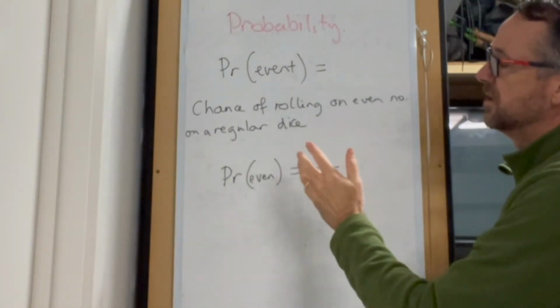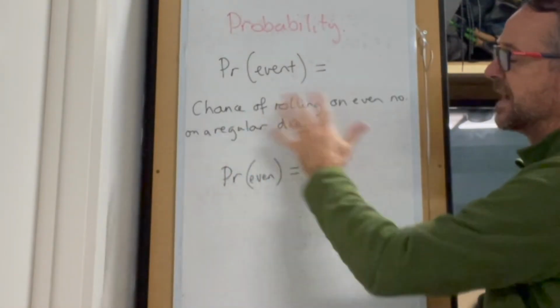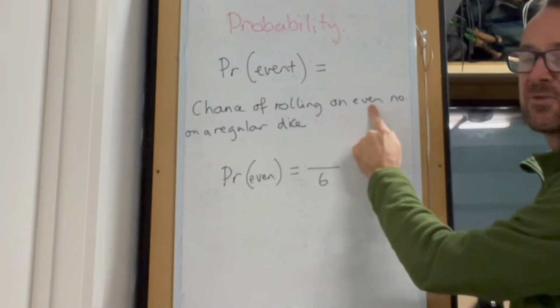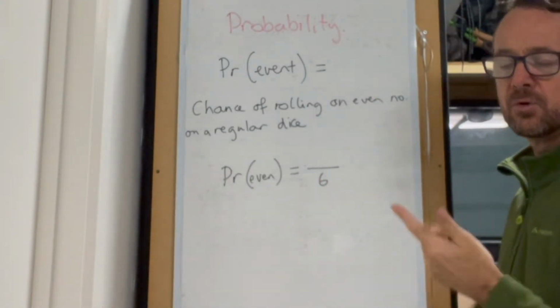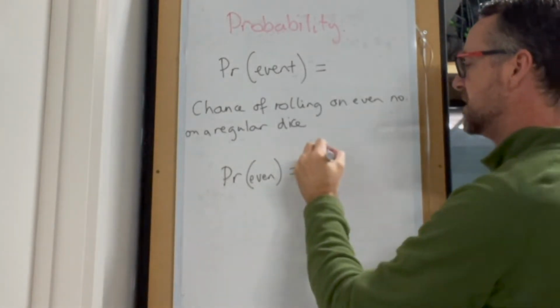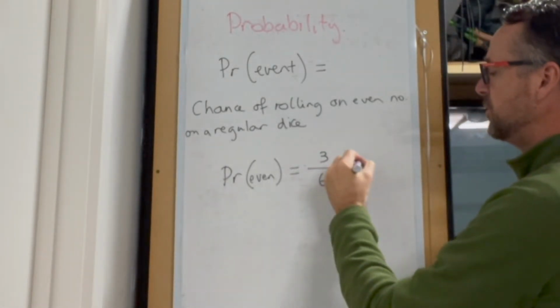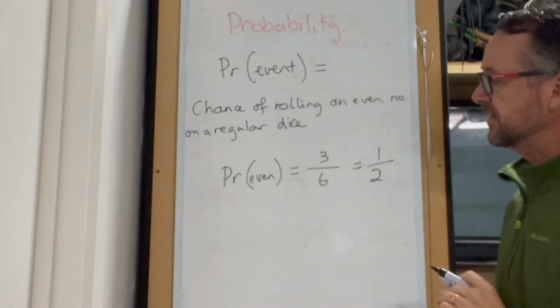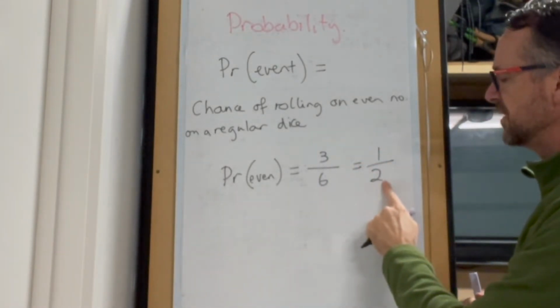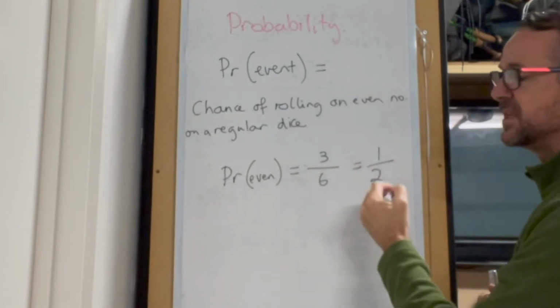Right, so let's look at a slightly different version. Again, we're rolling a regular dice, and this time we're after an even number. The even numbers here are 2, 4, or 6, so there are 3 options for that. That's 3 over 6, and then we would need to simplify that to 1 over 2 as our final fraction. Ideally, that's the answer we're after.